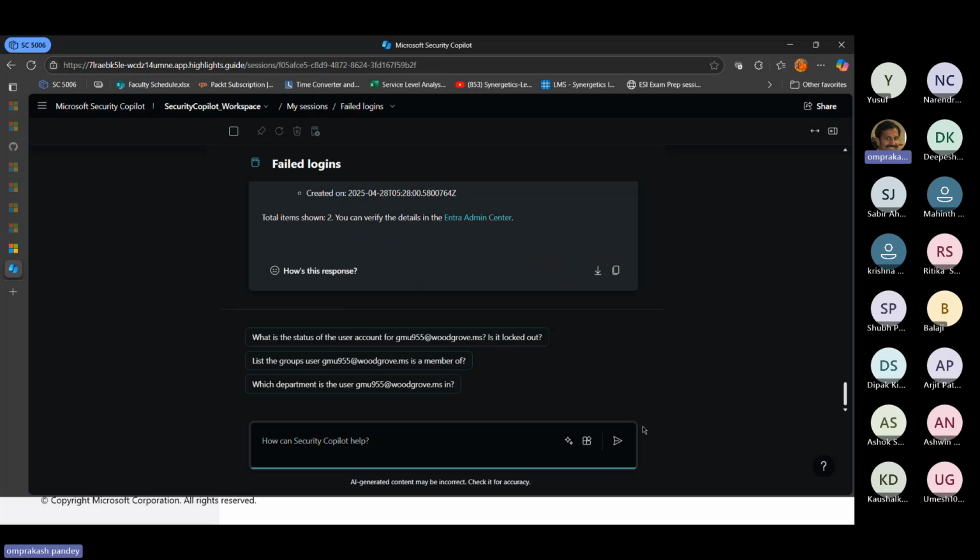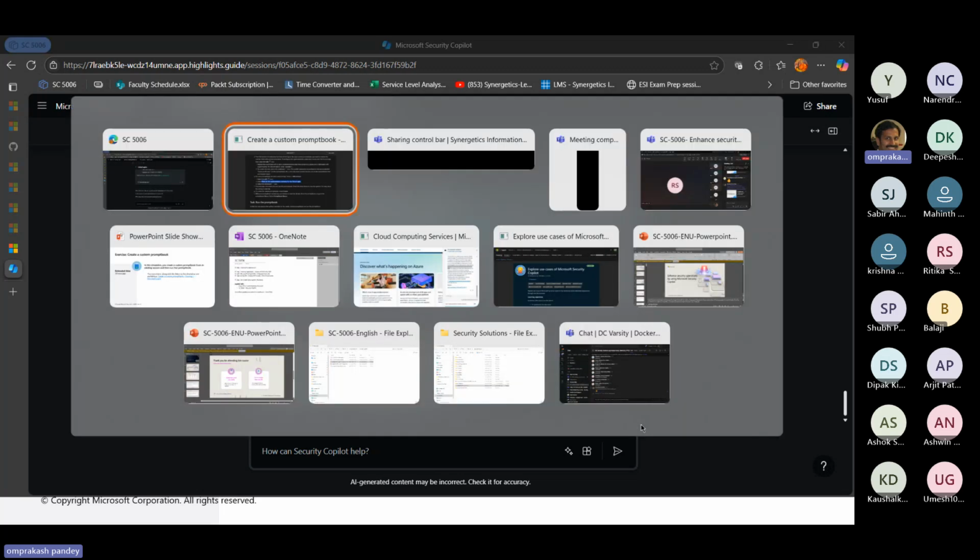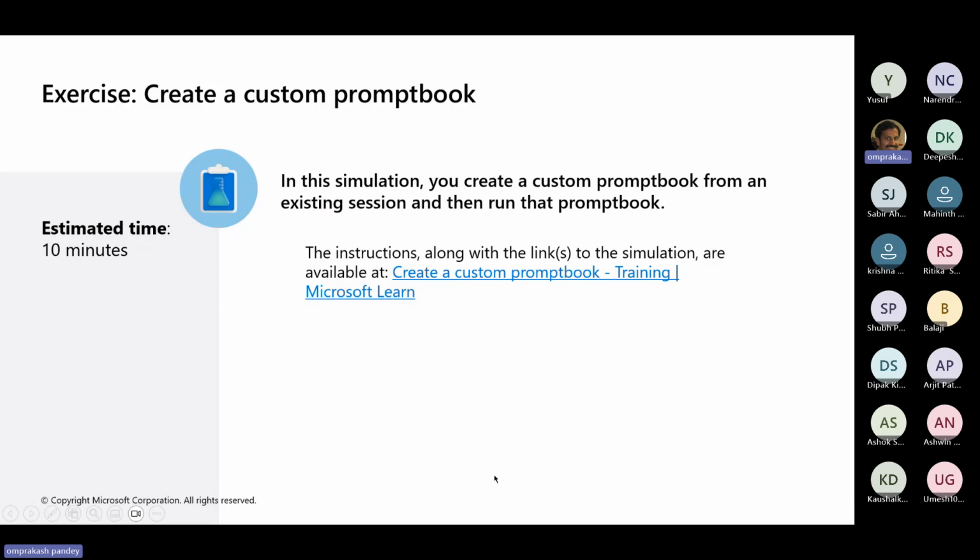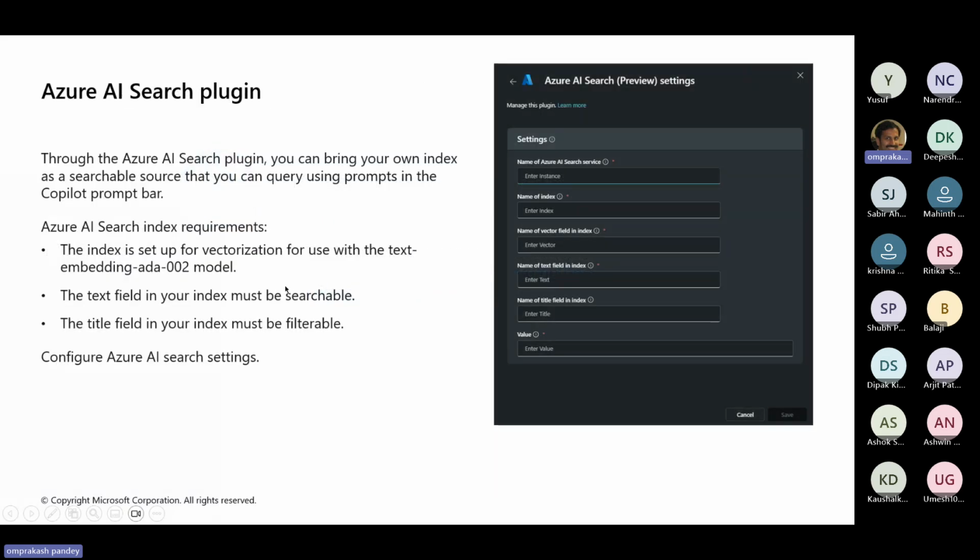Okay, so this is our custom promptbook and how we can leverage it. Now, if you want to extend it even further, we can have the Azure AI Search plugin where we can specify the details of your AI Search service, the name of the index.